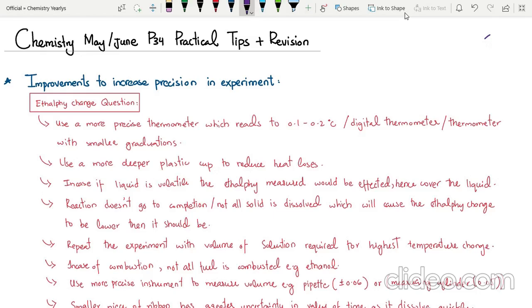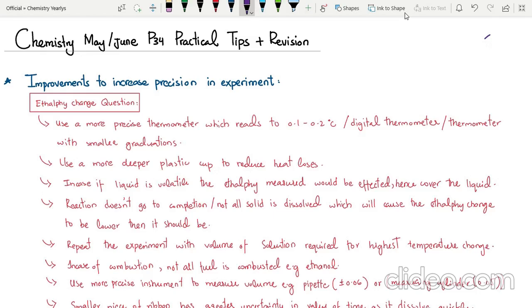together with the limitations that are associated with the enthalpy change questions, and we'll also be looking into the most important tables, like the titration table, like the water of crystallization table, like how do we have to make those tables to achieve full marks, because they are easy and you cannot afford to lose marks in these type of easy questions.